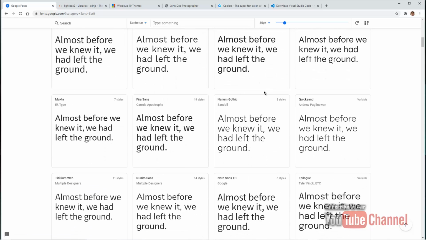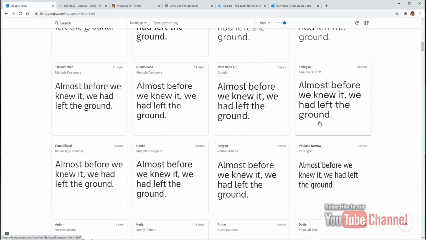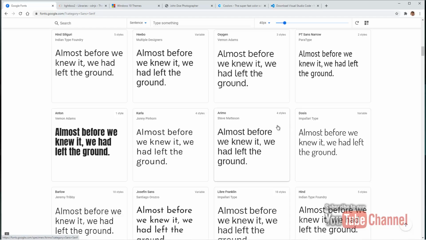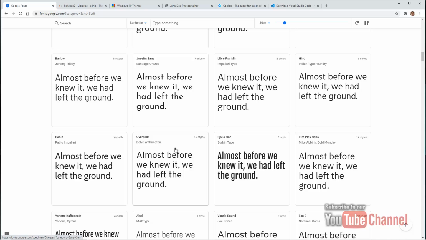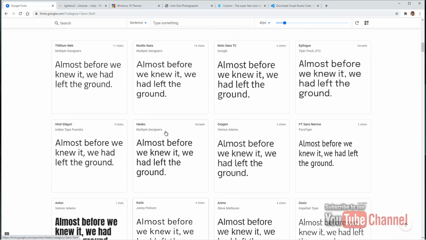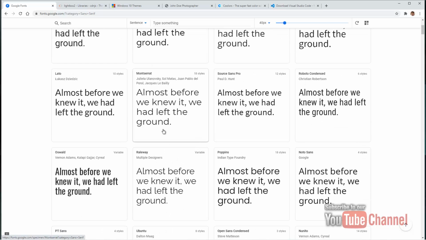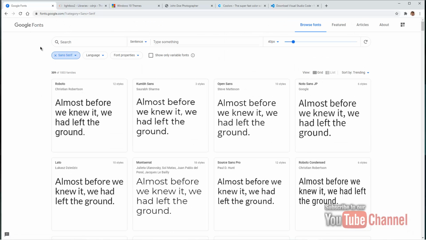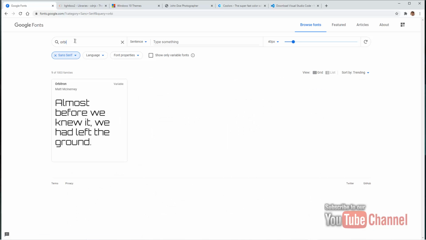So here you select your font. In this tutorial, I used a font called Orbitron. So what I do is I put Orbitron in the search, and it is already there.